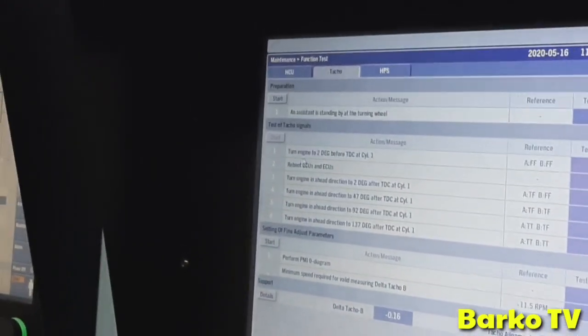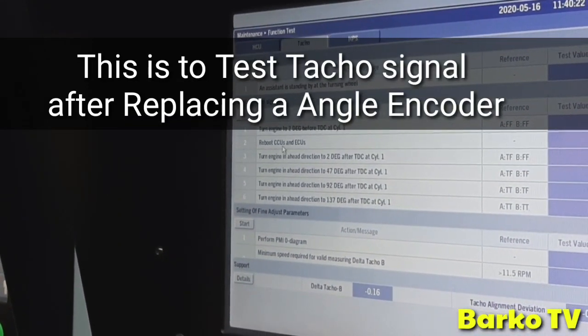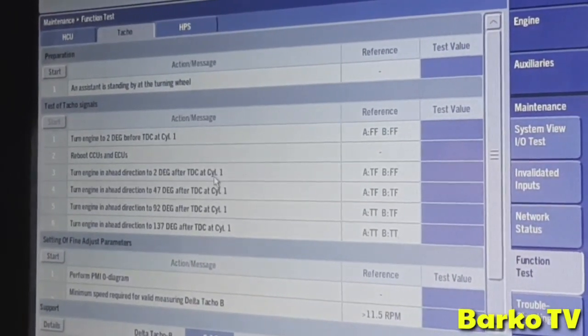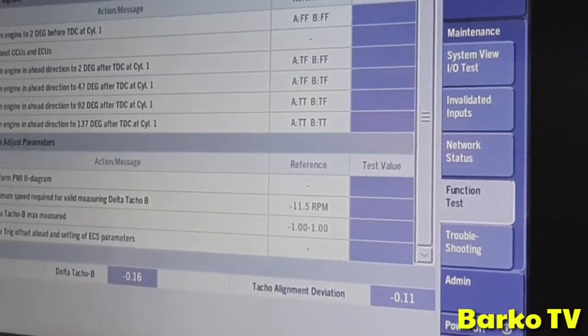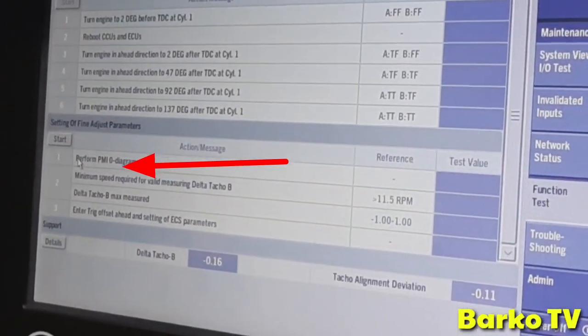Automatic, this is A and B? Yes, you see, turn it to 2 degrees before TDC at cylinder 1. Reboot CCUs and ECUs. Turn it in the same direction to 2 degrees after TDC at cylinder 1. So it tells you everything you need to do. When this is done, you're ready to start the engine. Then you run the engine at more than 50% engine load and perform PMI.